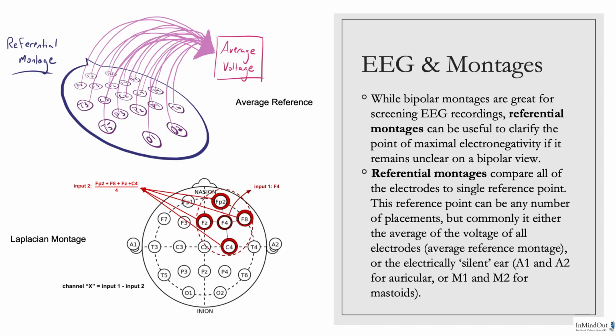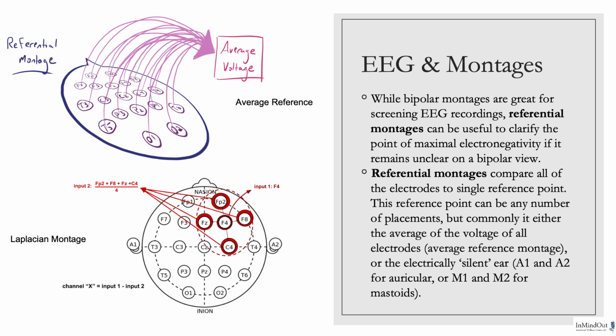The second type of montage is the referential montage. In the referential montage, we have the activity of all the channels averaged out and compared to each channel. Whatever is different from the average then becomes visible on the screen as the activity in that channel. However, those references become the only reference for all the channels.